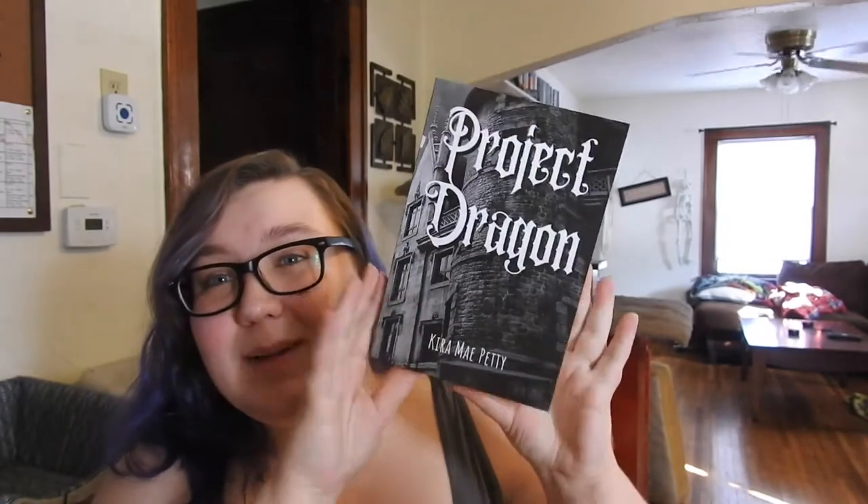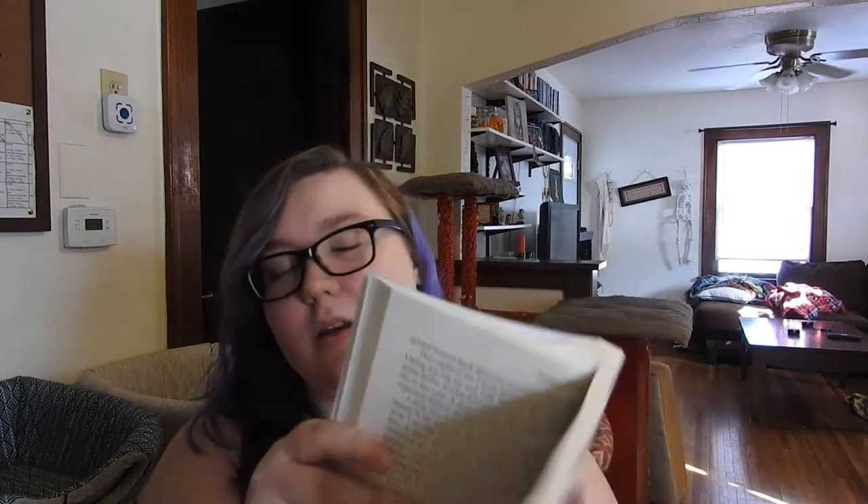Look, it's a printed copy of my book! I made the font smaller in this one. I went back through the formatted version and my font had accidentally transferred over to 13 or 14 point instead of 12, so this one is 12 point font. I also made the gutter slightly bigger. My pages must have been slightly off because my name and 'Project Dragon' ended up in the corner instead of on the sides like I wanted.